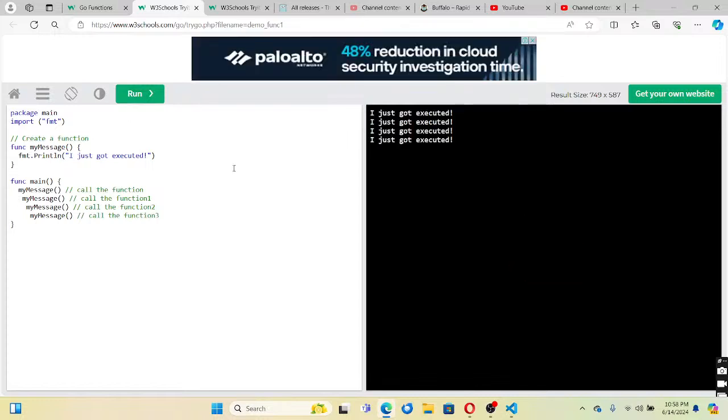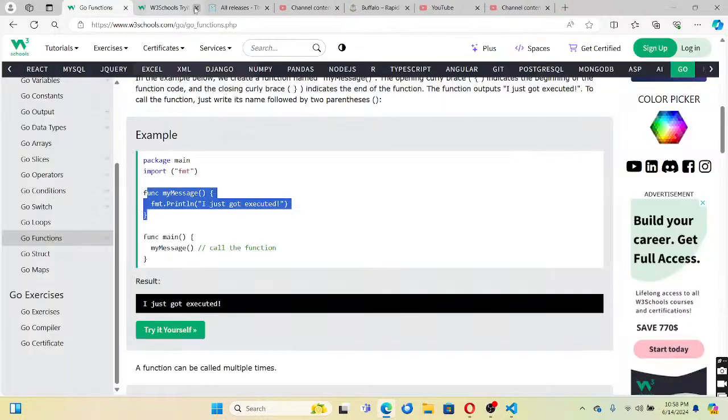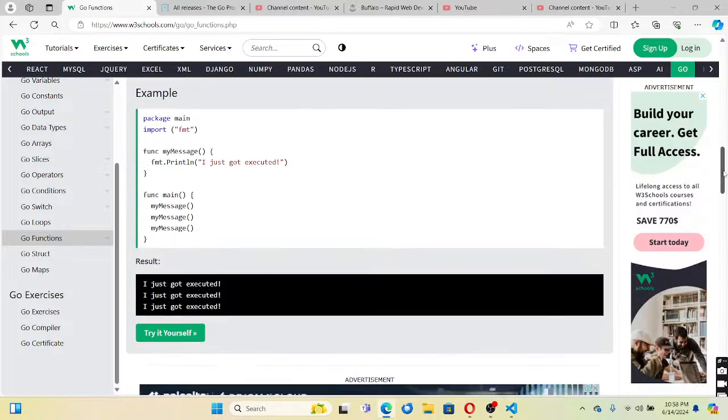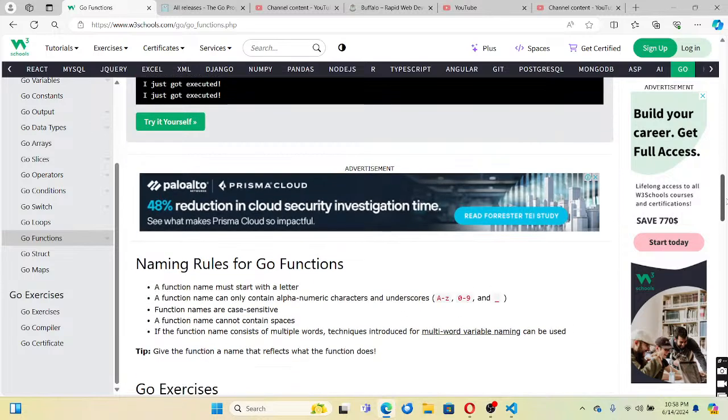Make the indent proper. You see, the function is called 4 times. We actually called it 4 times, and each time it is executed and prints the message. So that is how it is. As I mentioned, it can be called multiple times.